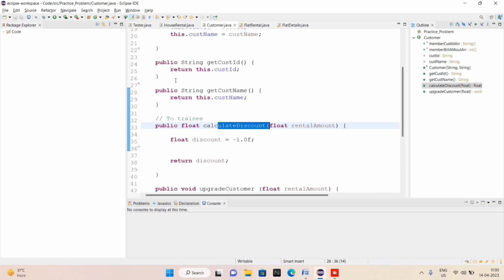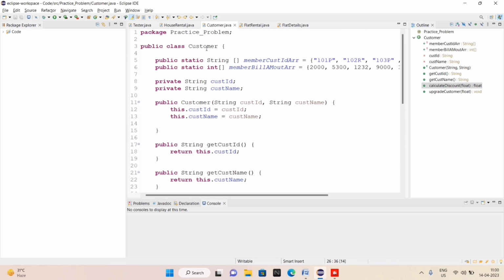If it is not, then we have to go to the parent class. If the customer class extends any other class, we have to search the parent class also to see whether this kind of variable is present. If we don't find it in any of those classes, then we have to create our own variables. But first check both of the classes.